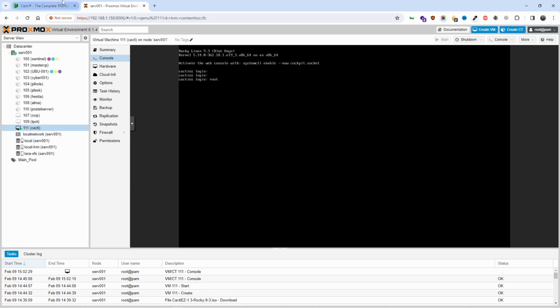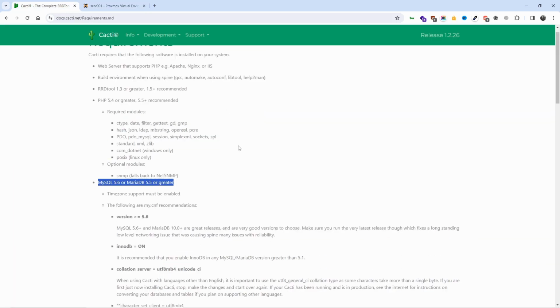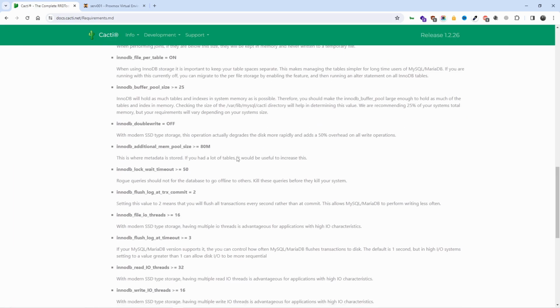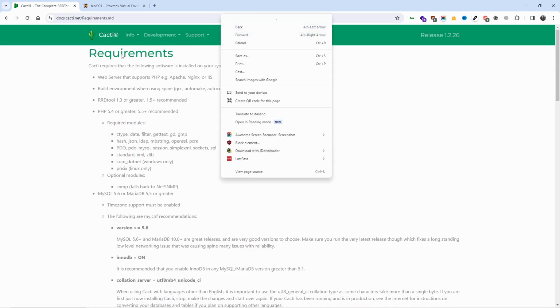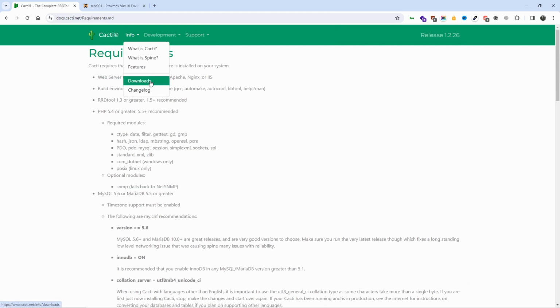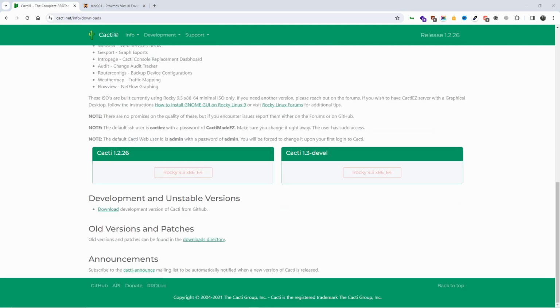Right, wait a minute, I didn't put any password, so how do you log in? Let's go back to the downloads. Alright, so here we are, and the web user is admin, and the SSH is Cacti, and Cacti made easy.